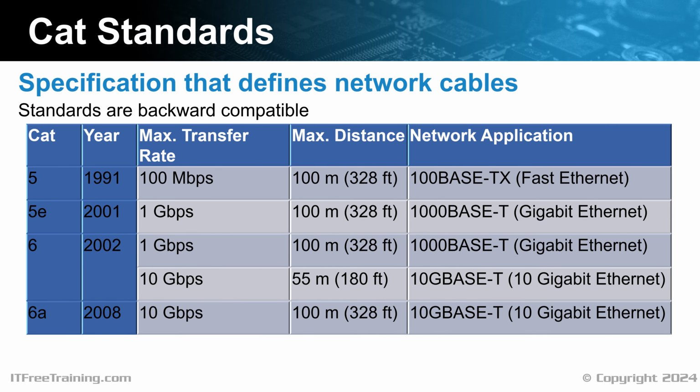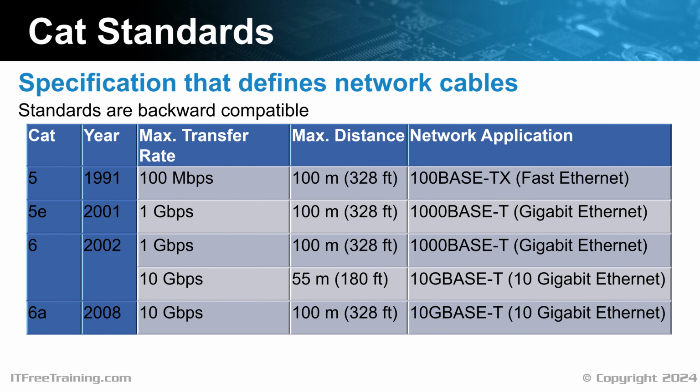Cat5e quickly rose to prominence as an enhanced version of the earlier Cat5 standard, supporting gigabit networking speeds that are widely utilized by most modern computers. Although Cat6 was introduced after Cat5e, it initially saw slower adoption rates. Nowadays, Cat6 and Cat6a cables have become increasingly popular, especially among businesses aiming to future-proof their network infrastructure. Given that the majority of cabling expenses are attributed to labor costs, investing a little extra in high-quality cables represents a minor increase in overall expenditure, a worthwhile investment for ensuring long-term network reliability and performance.